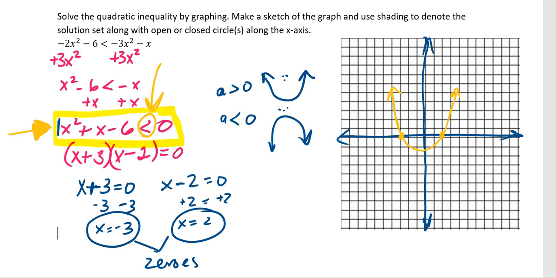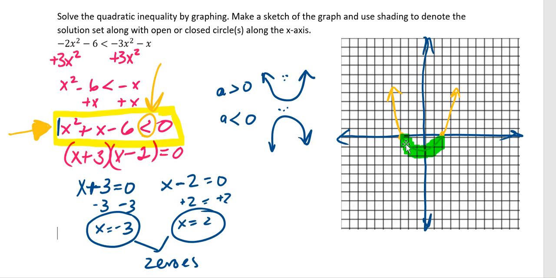And this is very important because as you're getting the 0 on one side, you might change the direction of this inequality. Remember, if you divide or multiply by a negative number, it flips the direction. So don't look at the one that's printed, look at the one that you created. Ours says less than. So where are the values less than 0? Where are my output values less than 0? Well, they're less than 0 here.